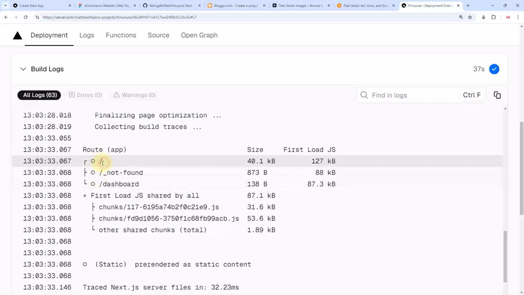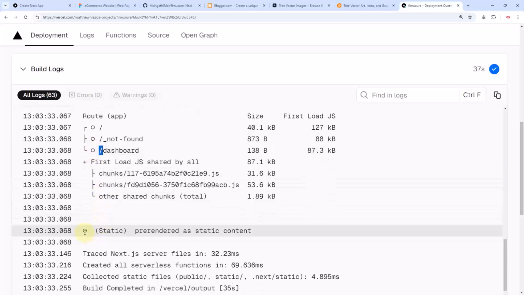This is the route that we have, which is /home. We've got a not found, maybe this one, it's there by default from Next.js, from Vercel. We've got also this one. If you look at these routes, there is some sort of a symbol, which is some sort of a circle, or it's zero. What it means, as you can see, here's an explanation. It's a static route, pre-rendered as static content.